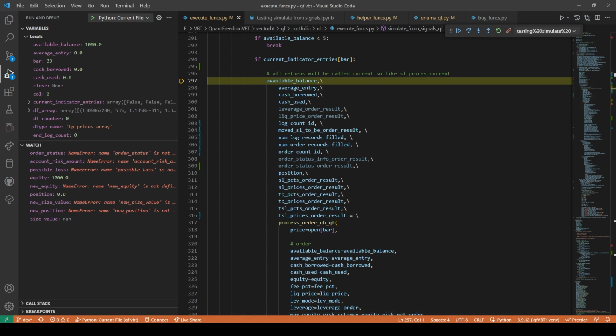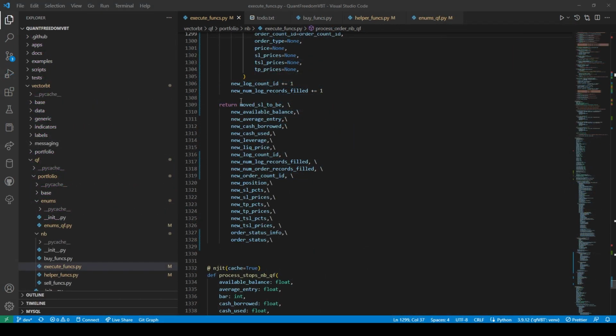So process order in B is returning in the order of. Oh yeah, okay. So I switched all this up here. Okay, I remember that. There's gotta be a way.